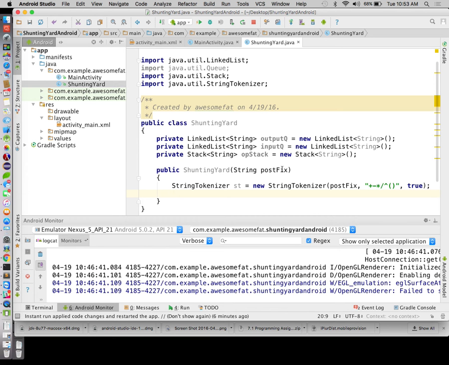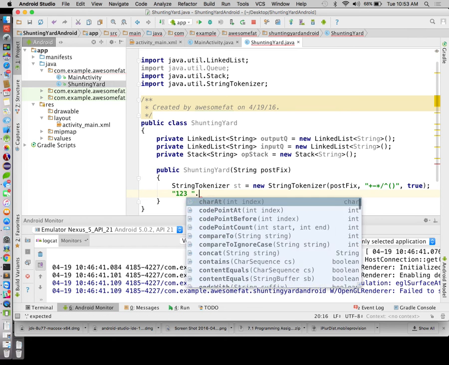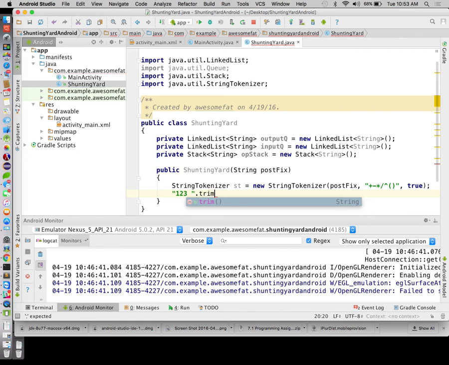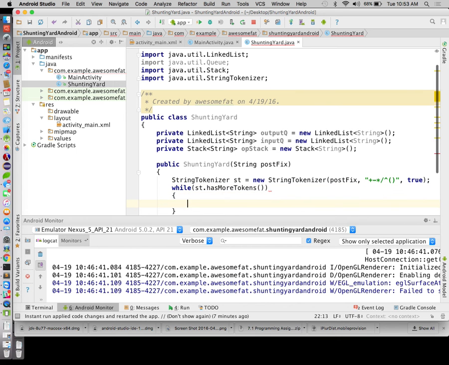And just in case somebody sends us white space, we're going to want to probably trim every string we get from that. So if we had a string that looked like a 123, but it actually had a space after that, if we call trim on that string, it'll take that space out. Okay. Otherwise, you can just assume they put the thing in without spaces. That's fine as well. But we'll make ours here a little bit more robust. So we're going to say while st.hasMoreElements, hasMoreTokens, same thing, but I like to use hasMoreTokens for no good reason. I would say it's because it's what my fingers are used to typing, but clearly that wasn't the case.